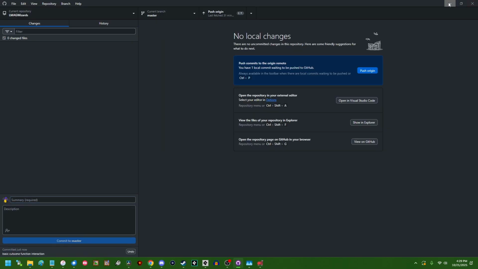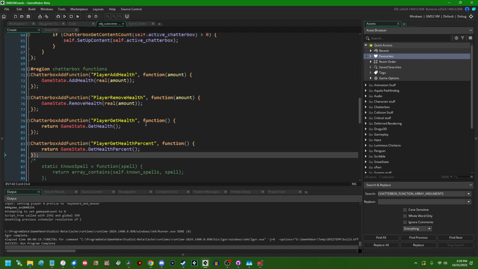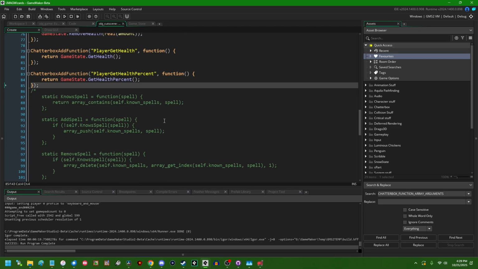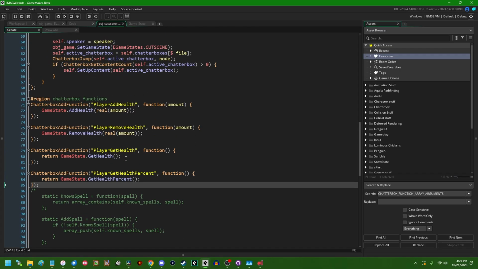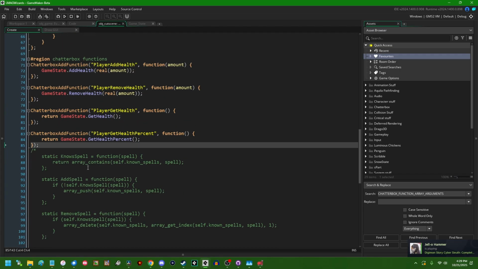cutscene function interaction. The lovely thing about Chatterbox is that this just works, and I don't have to really deal with it aside from defining the callbacks over here. This is the kind of thing that, if you do it yourself, it takes a really long time and it's really annoying. But if you find someone who's already written the code for you, it's not that bad. All right, so that's going to be health.